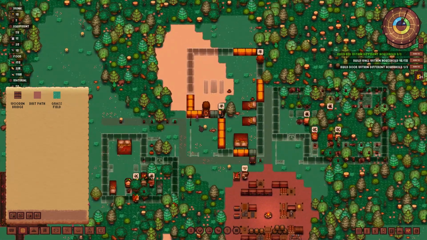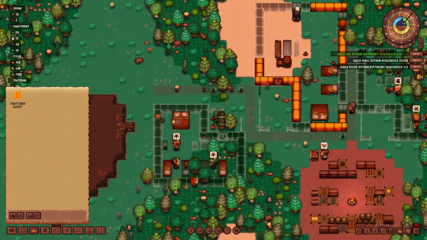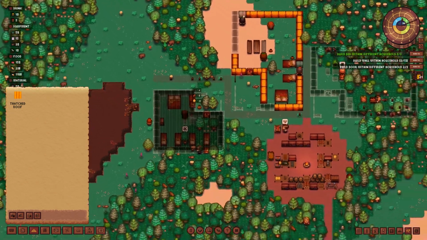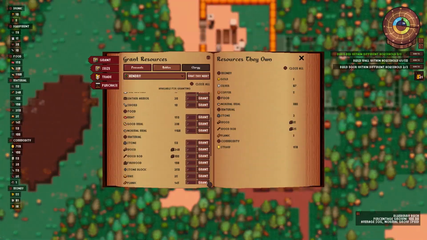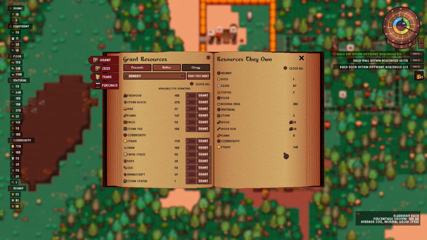Things are coming together pretty fast, though, I will say. Okay, what do I have for roofs? Thatched roof, 1 straw. I know what's going to happen. I'm going to run out of straw, aren't I? Classic me. Classic Solid Content. Overbuilds immediately. Okay, let's take a look at my warehouse book here. What do I have in my stock? How much straw do I have?